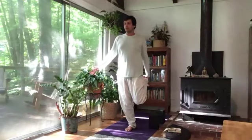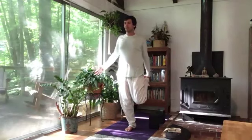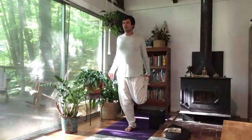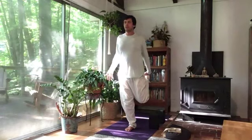Okay, taking a moment to consciously bring the core in. We're not bowing ourselves yet. But do in fact draw the arms back behind you to fire that mid back. If you can sustain that, you can hold with both hands. I like that. That definitely fires the mid back. Then you can start to kick and or lean into the pose.